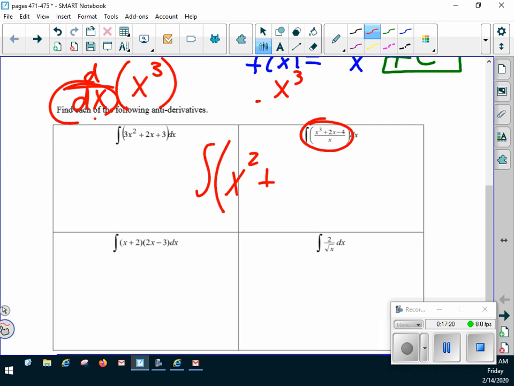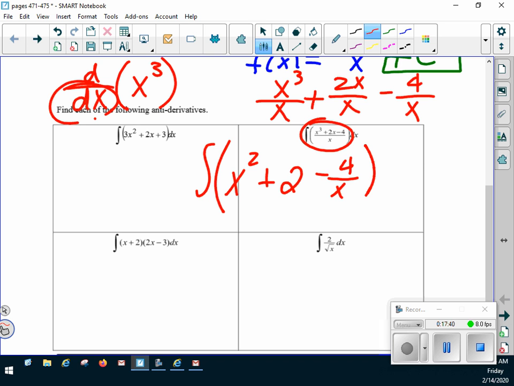Here's what I'm doing. I'm taking every one of those terms, that's a minus, and dividing them by x. So I'm doing a rewrite. What's my second term? Now, what's my third term? Do you notice that that trinomial is in parentheses? If you have more than one term, you put the polynomial in parentheses. All right, let's do it.